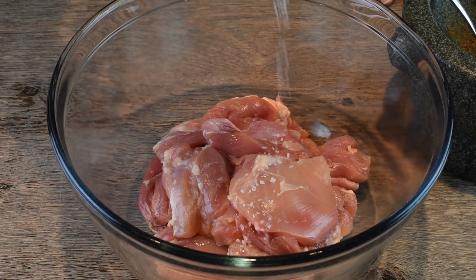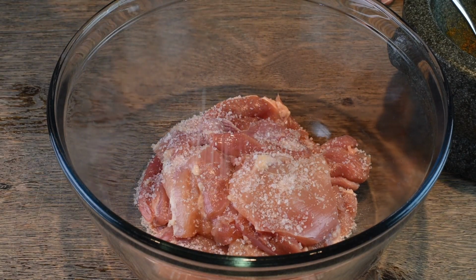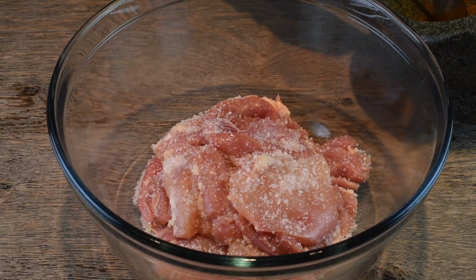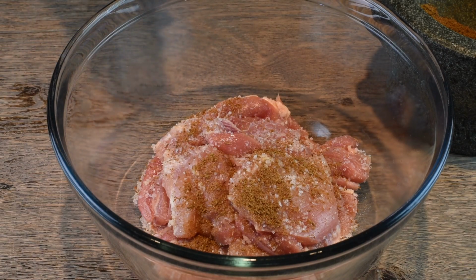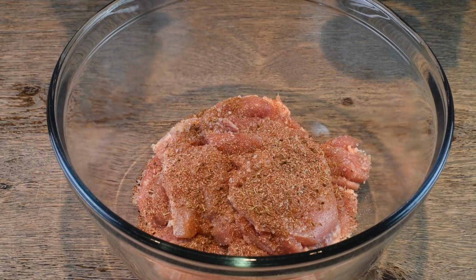I have boneless, skinless thighs here that I've washed and cut into similar size. I'm gonna add some salt, and I'm also gonna add some cumin and coriander that I've toasted and pounded in my mortar and pestle. If you don't have cumin and coriander, you can skip it, but if you have it, I encourage that you add it because it does bump up the flavor of the chicken.